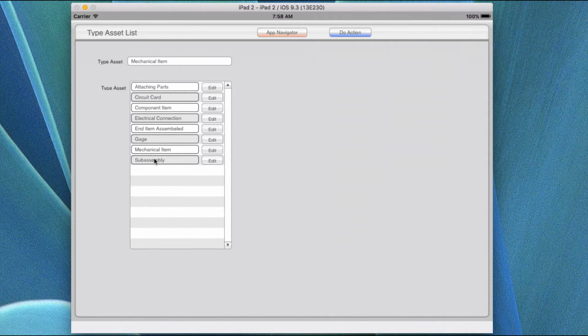So it could be drivetrain as far as where you're going to put it into a category, or it could actually be the wheel if you wanted to break it down that far. This is really up to you how many items you want to list. You can have as many as you want as far as the item types that you want to track within your own company, because it may be unique to your company.